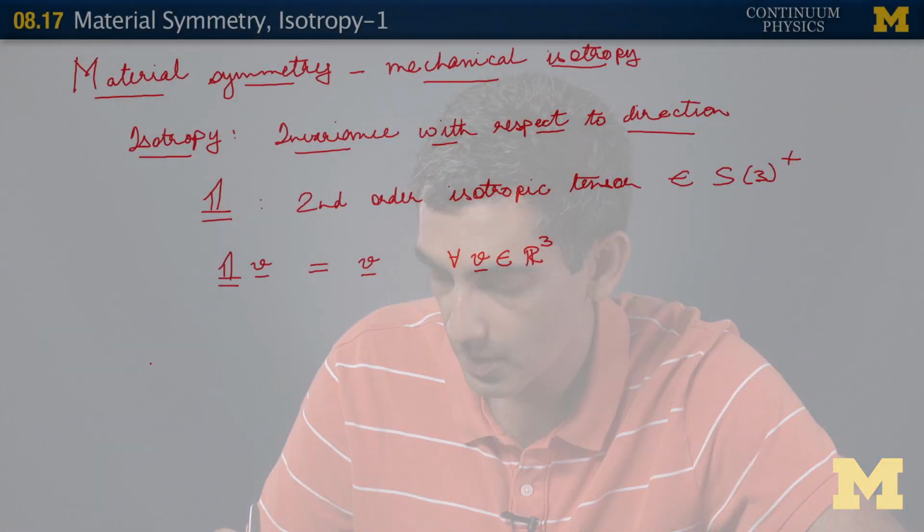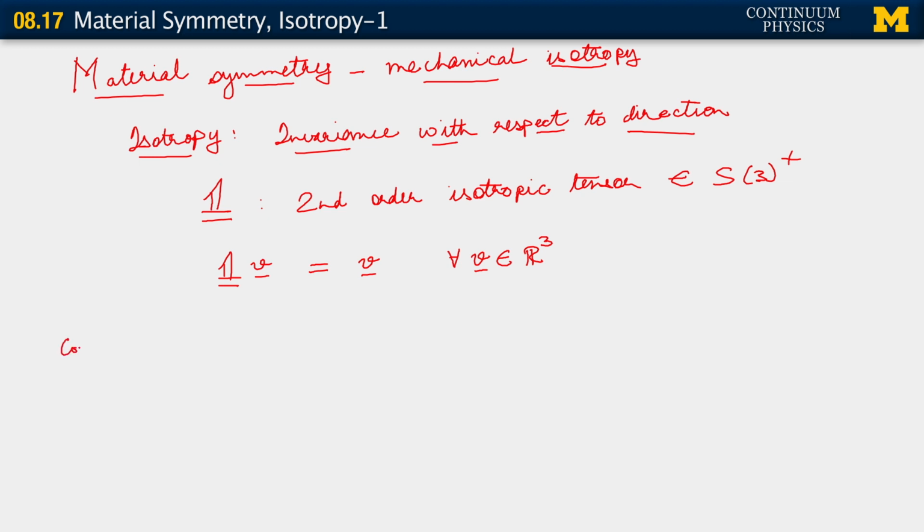What we're going to do, however, in the context of material symmetry is a little different. Here is what we're going to do. We're going to do this in the context of solids, though it can be applied to fluids as well. It's perhaps a little better known in the context of solids, so we'll study it in that setting. So we will consider material symmetry, not just for solids, but for the kinds of solids we are considering here, which is for hyperelastic solids.